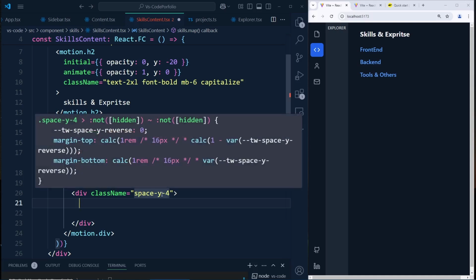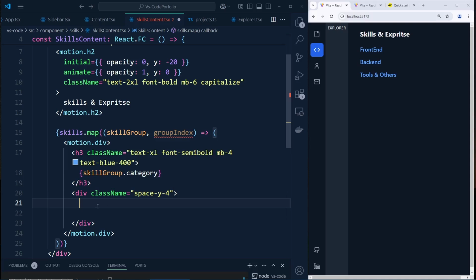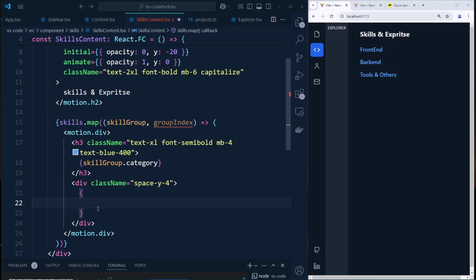If you hover over it, as you can see, here is the margin top, margin bottom. Dynamically they calculate everything. That's going to be the responsive value, guys. So inside this div I would like to add the skill group, so let's say skillGroup.items.